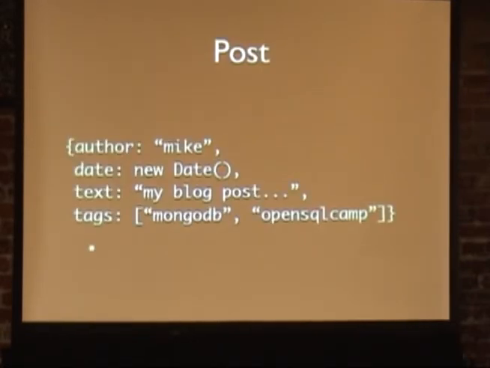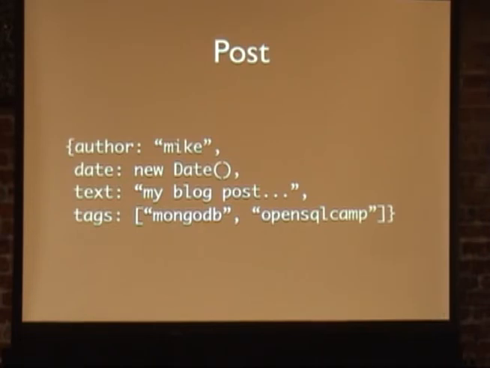So, as an example, I wanted to go quickly through what a blog backend could look like in MongoDB, and some of the operations, queries that you could perform, just to give you an idea of how you work with this thing. This is all going to be JavaScript, just because I feel like it's an easy lingua franca for developers, but the APIs are pretty similar for all the different languages.